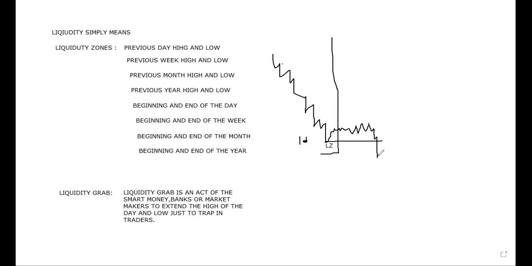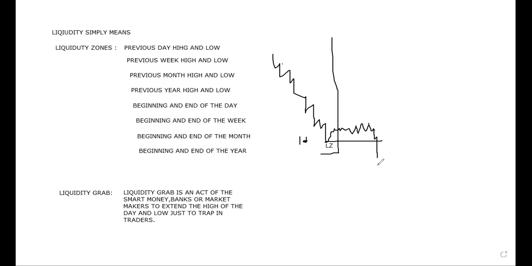Now, those of you that love to trade breakout and retest, this is a zone that I know you might have drawn, and you are so happy that this has broken structure, this has broken support or resistance, or whatever you call it. Then you are expecting that once the market comes back to retest this place, you want to continue to buy and sell. But that's all wrong. They only moved this to trap traders. Those of you that think this is going to be a continuation of the sell, they keep on selling.